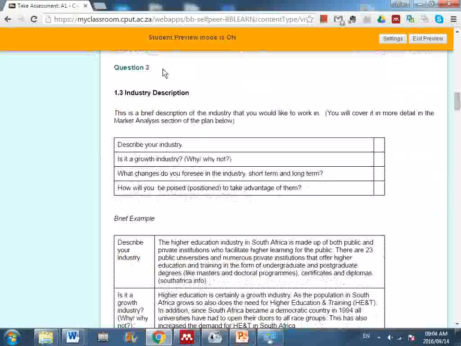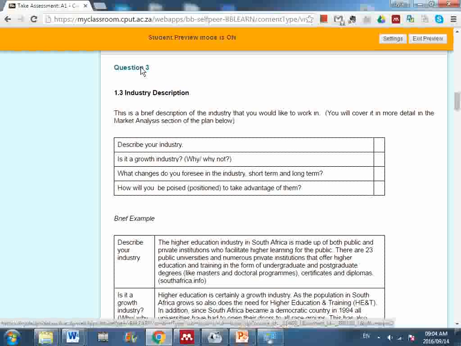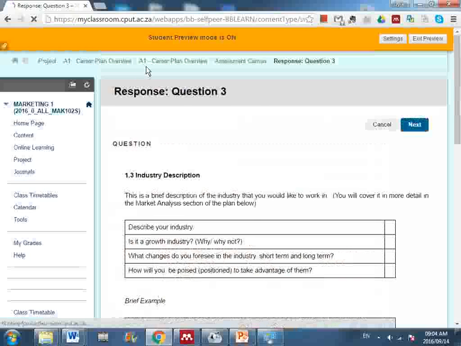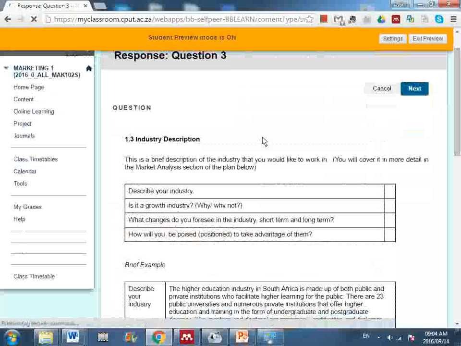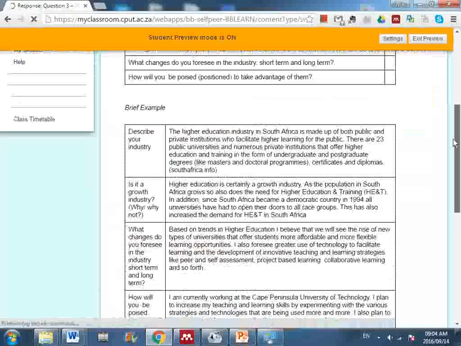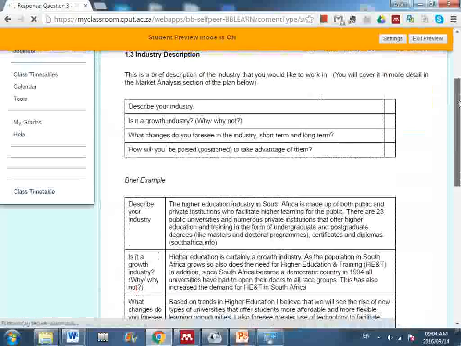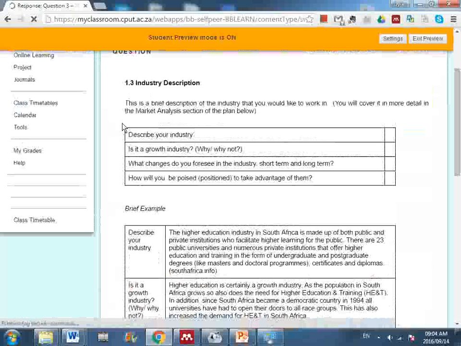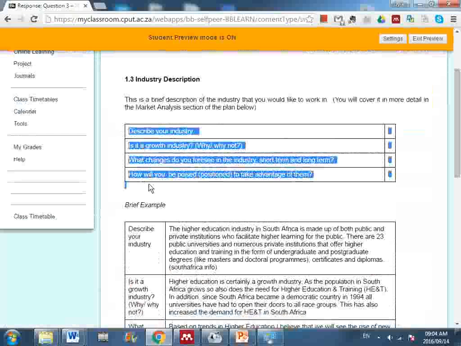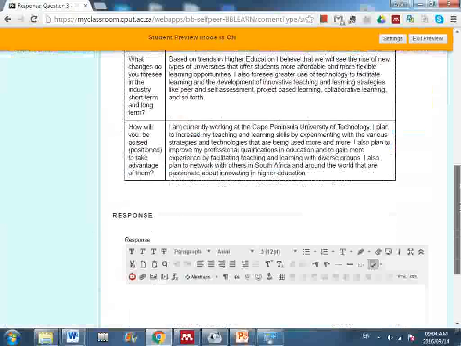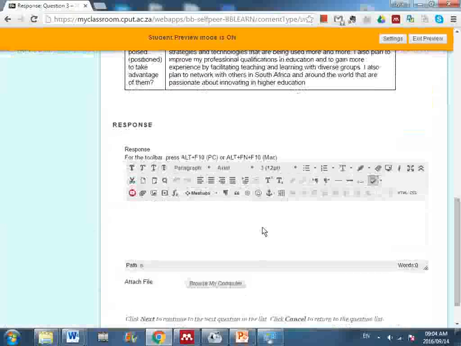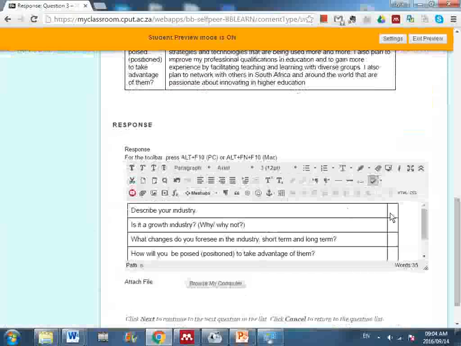Okay, so let's say you wanted to answer question 3. You click on question 3. Then you'll see the instruction and the table and the example. In order to complete it, you need to copy the table, Control C, paste it with Control V, and then type your answer.